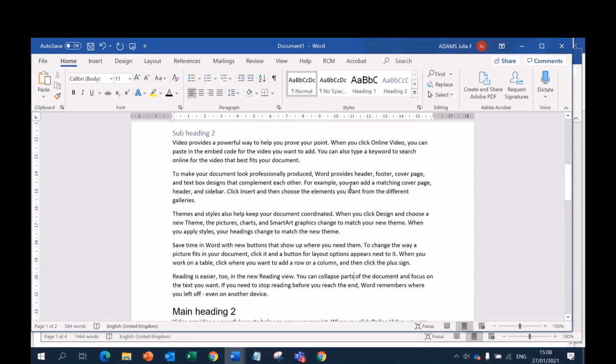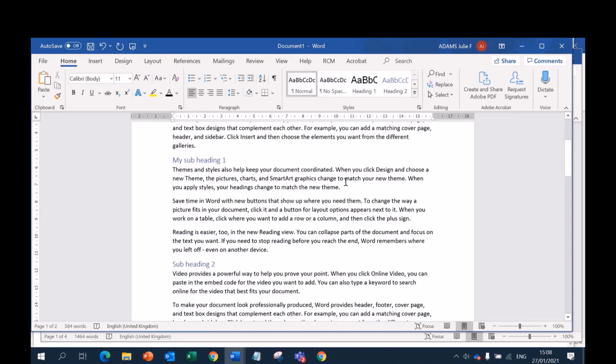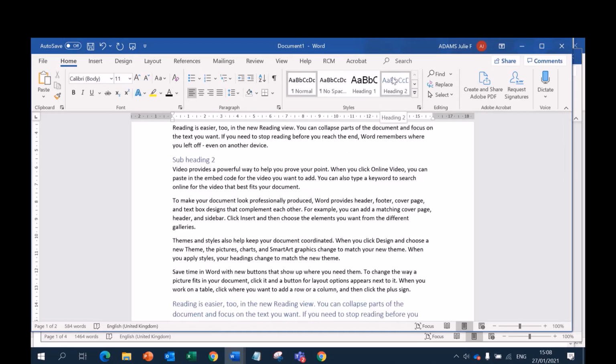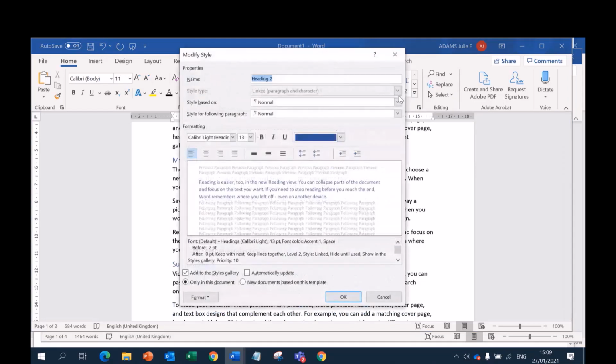So that's applying your heading style, and a simple way of changing the way that the style is actually defined. The second way you can do that is to go into the heading style up here, to right click and to choose this modify option.